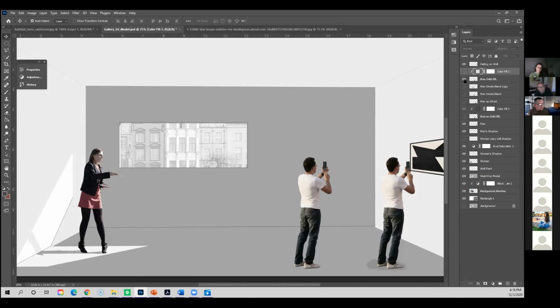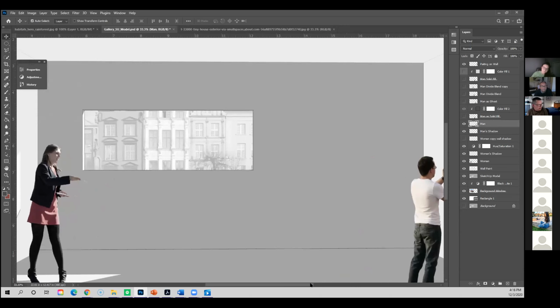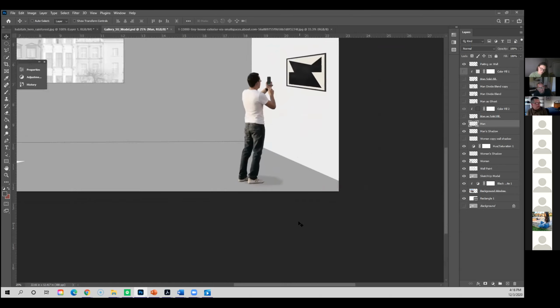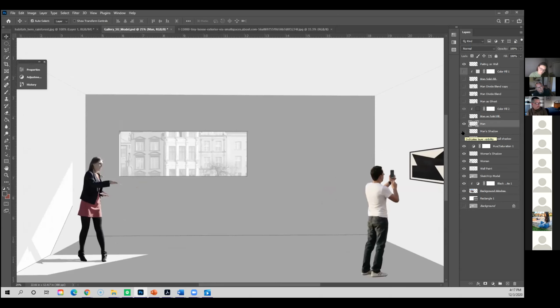Oh, yeah. And then where did this guy come from? Can't get all my guys out. There he goes. This guy. All right. So now he's on his little shadow again. I made that little shadow just with a paintbrush. Nothing pretty. My goal would be that you wouldn't even notice it, really. So man's shadow right there. But just glancing at it, it doesn't look odd. He doesn't cast any shadow whatsoever. She's getting a shadow from the sun coming through the window, but this guy is at least under the lights. So just that little add, not well-defined, diffuse artificial light overhead, just a little kind of blobby thing.